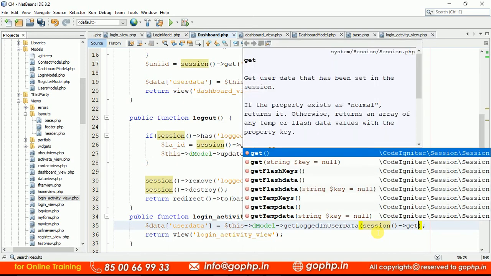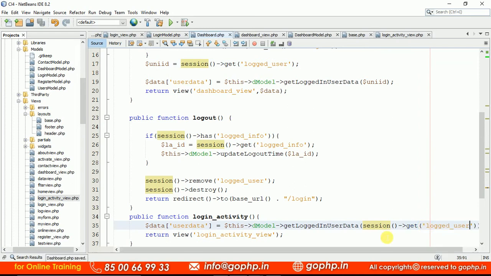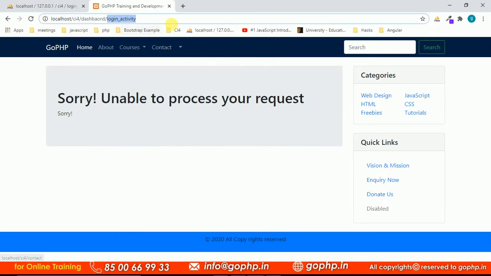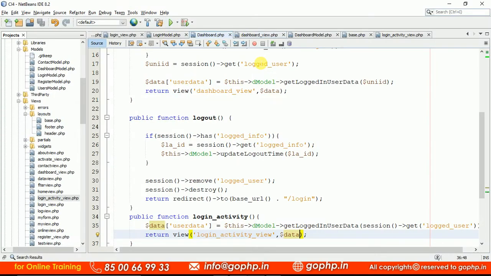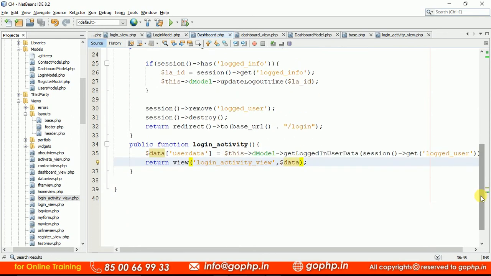Get of uni ID, right? This is going to be get of. So just pass this key there, automatically you will get the uni ID. Based on this we are going to get the data, guys. That data I am going to pass to your view. This is important. We have to pass data to view. Now can you see login activity is ready, and we can display the information also and submit the page. And what happened? Am I saved the controller? Check it carefully. This is a login activity function, right? Written login activity view we are writing here.